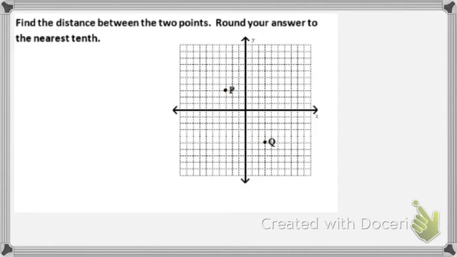Now let's look at this one. It says find the distance between the 2 points. Now we only have points. We don't have a line, we don't have a triangle. So from P to Q, we're first going to draw a straight line from P to Q, as straight as you can get. It's okay if it's not perfect. And then we have to draw that triangle. We have a triangle that can be formed right here. So let's draw that triangle.